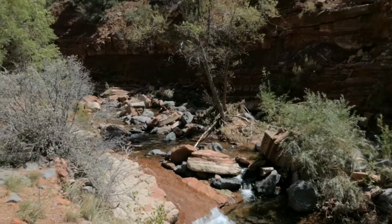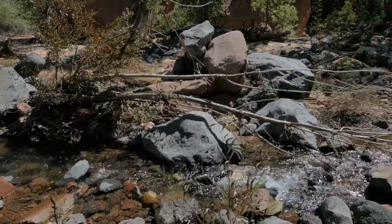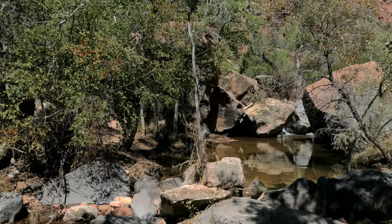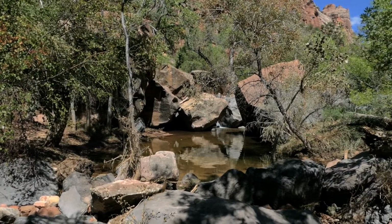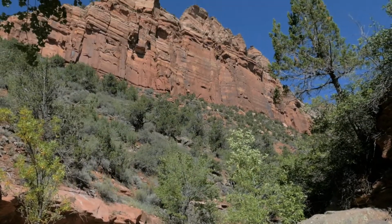And it's okay for the first couple hours of hiking, and then it starts to get really cool as you start working your way up. And just one little tidbit of advice is don't be afraid to get in the creek. So make sure obviously you're wearing shoes that allow you to get into the water.